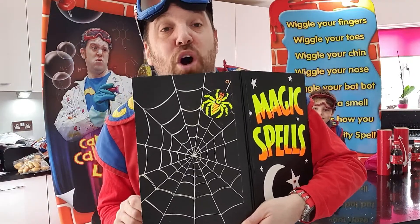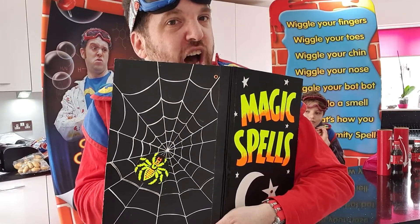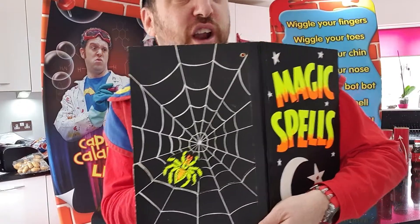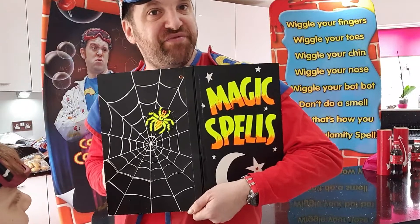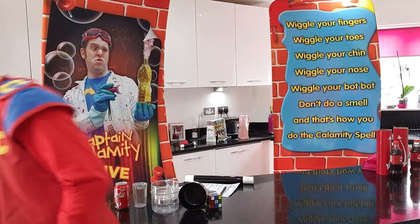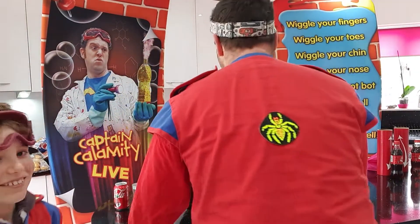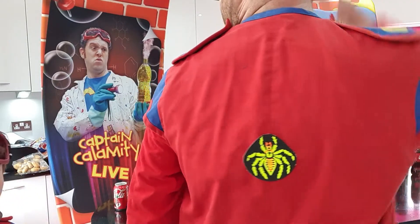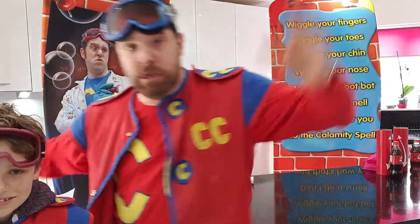You don't want to see that. There's a spider on the back of the book? I don't think there would be a spider on the back of the book. Luca, can I ask you a question? Can you come round here and confirm — is there actually a spider on the back of the book? Because I don't think there would actually be a spider on the back of the book. There is. There's a spider on the back of the book. I think it's gone. We're going to put the book away. One thing I don't like is spiders. You're saying there's a spider on my back? Boys and girls, is there a spider on my back? Can you see it? Let's see if we can get it. Okay, we're good. Let's carry on with the show.